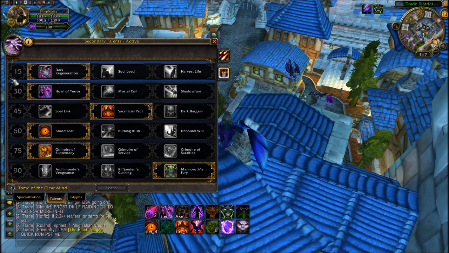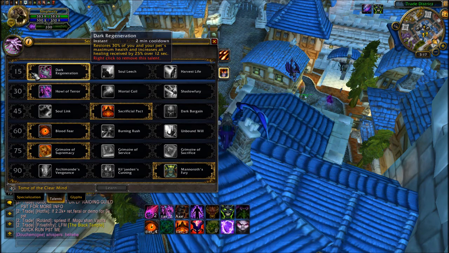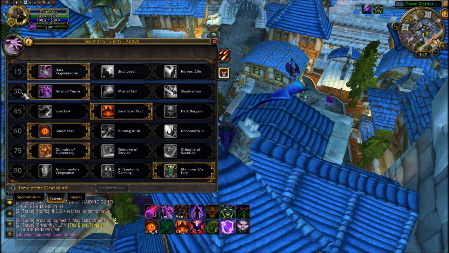Okay, so in this first tier, it's really simple. You're always going to take Dark Regeneration. It's a really good cooldown. I recommend stacking it with Glyph Hellstone. Gives you a pretty powerful hot. So just always take this no matter what kind of PvP you're doing. It's really good.